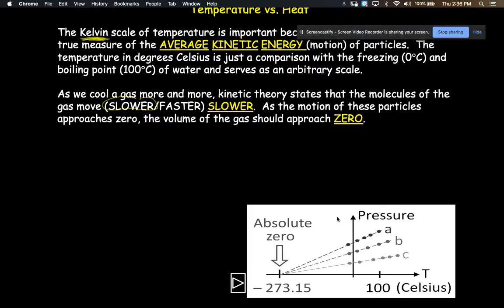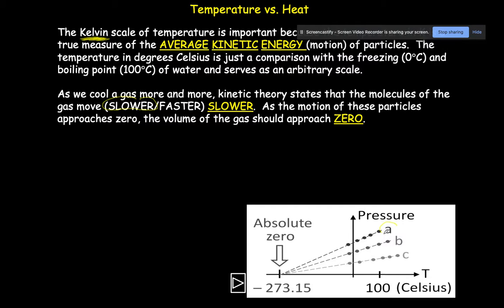That's important. So if we take a look at the diagram here real quickly, you see we had gas A, gas B, and gas C, so we had different gases, and we begin to cool them. So we have a certain pressure and a certain temperature for them. And let's just say we start cooling those gases back. When we cool those gases back, we eventually reach this strange temperature that is really, really cold, right? So we come all the way back from 100 Celsius here. We cool them all the way back, and we notice that they begin to converge. And they converge at the point at which the volume of the gas equals 0.